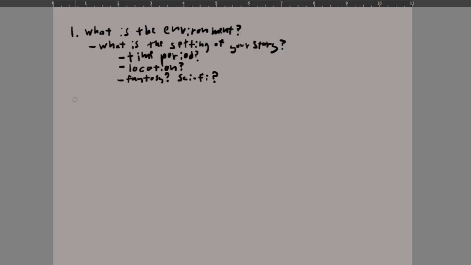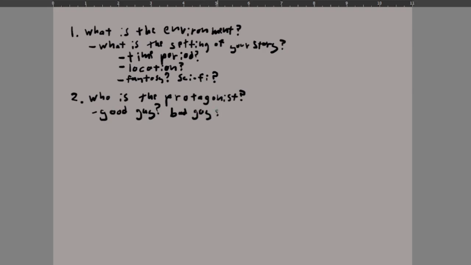To recap, writing a story is based on asking yourself questions, starting with a character, object, city, or even an entire planet. Any concept can be turned into a fully fledged story by asking yourself these questions. What is the environment? What setting does your story take place in? Who is the protagonist? Who is the main character or characters of your story? Doesn't have to be a protagonist, could be an antagonist or otherwise. Just figure out who they are.